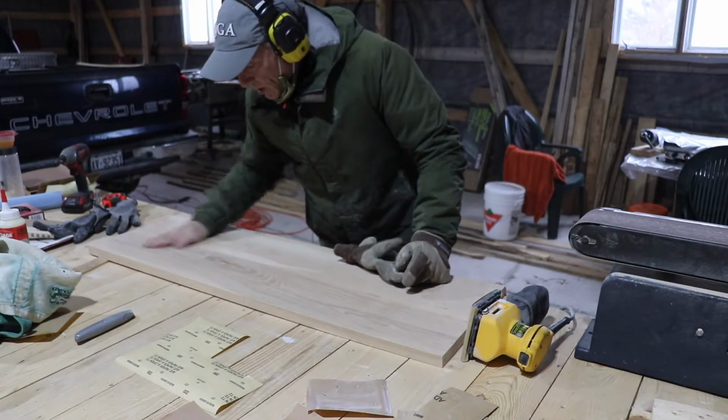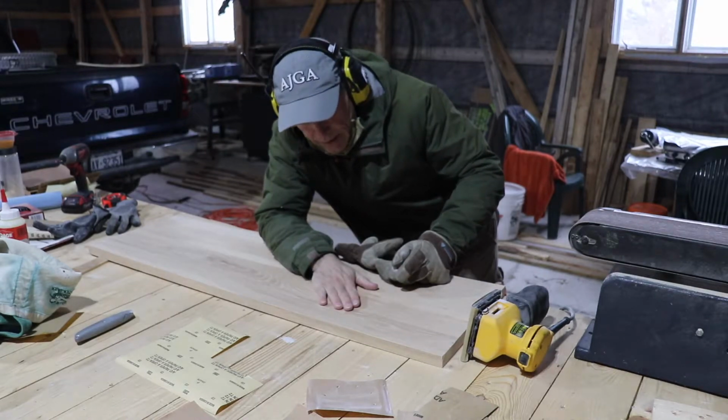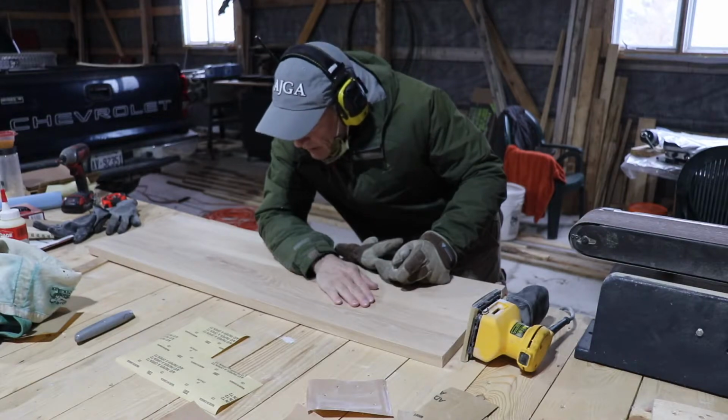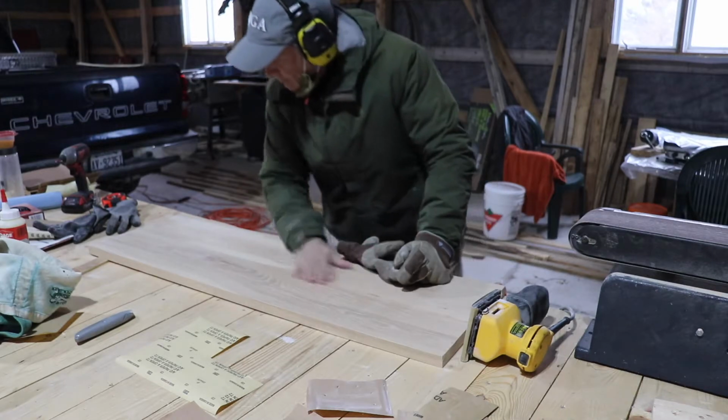So what I'm going to do now is take this home, work on it in the garage, and probably finish it up in the basement with coats of some, it's not tung oil, I can't remember the product that I have, but you'll see later in the video.